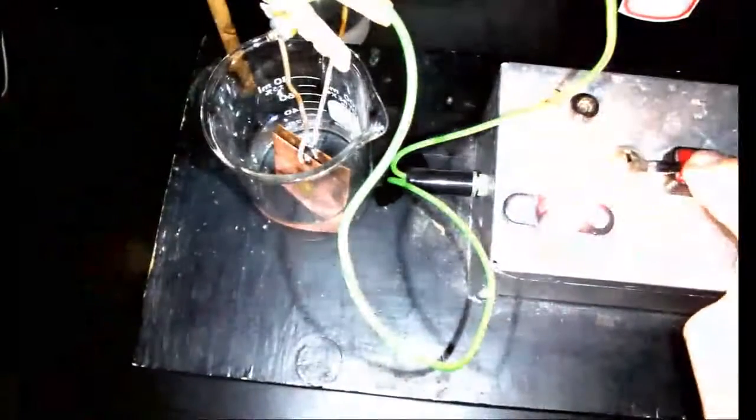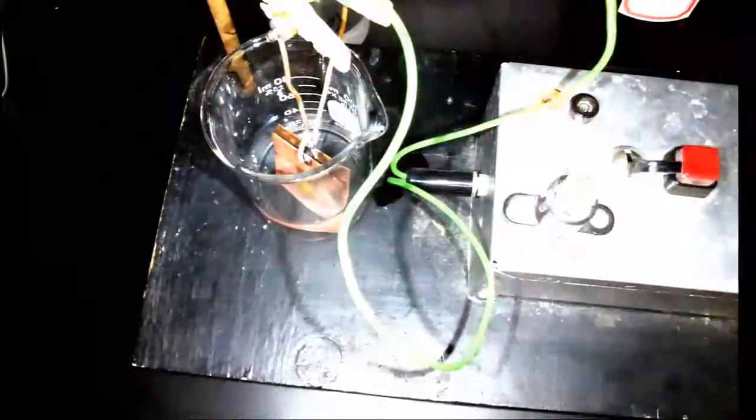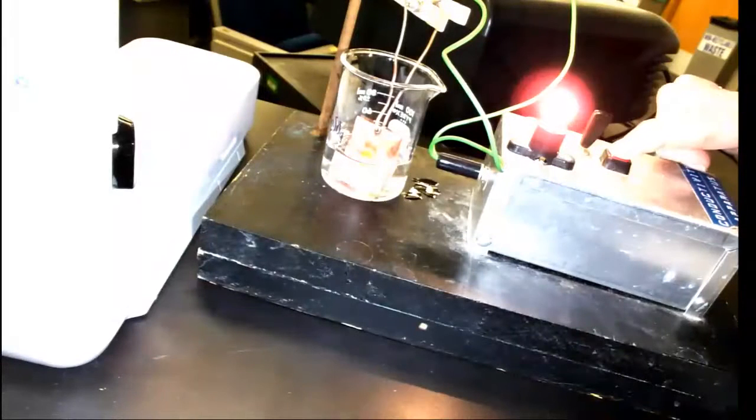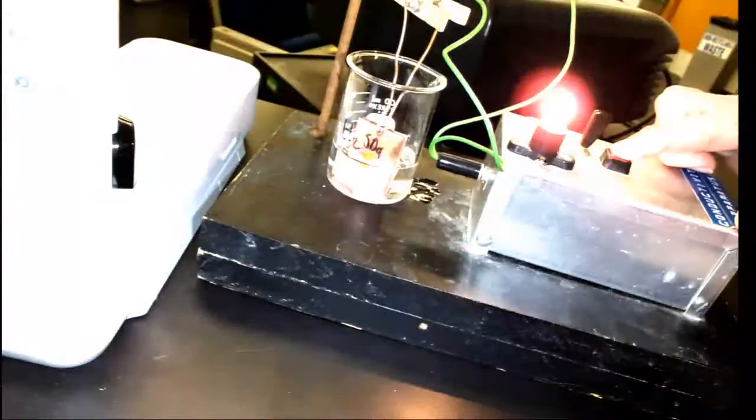Uh-oh, now can we see it or not? Can we see the glowing light bulb? What do I have to do to show you the glowing light bulb? I have to figure out something to try here. OK, now I've discovered the geometry that works. So now you can tell with the electrodes in the sulfuric acid solution, it has a very brightly glowing bulb. All right, test solution number one.